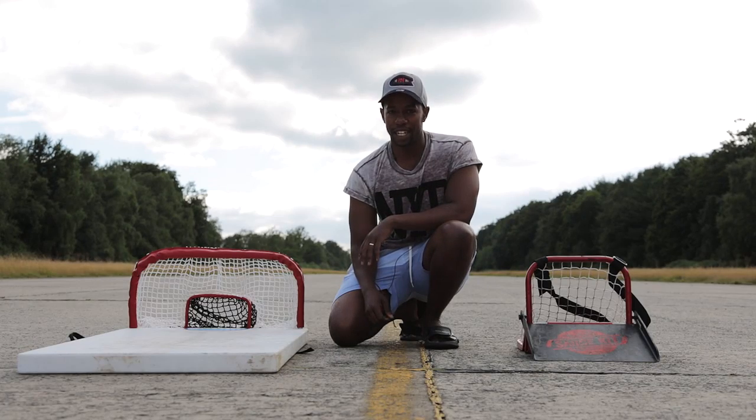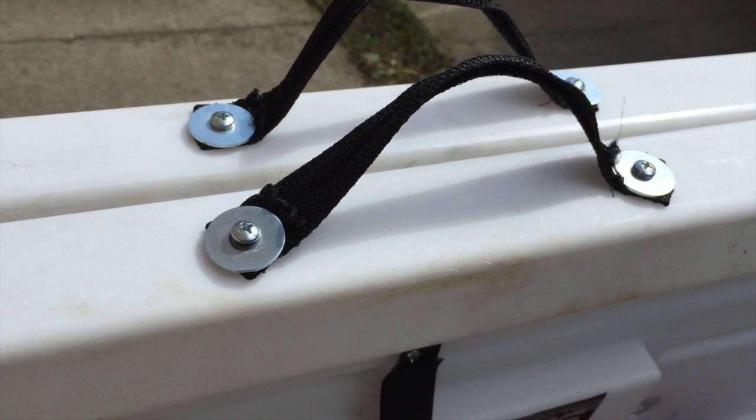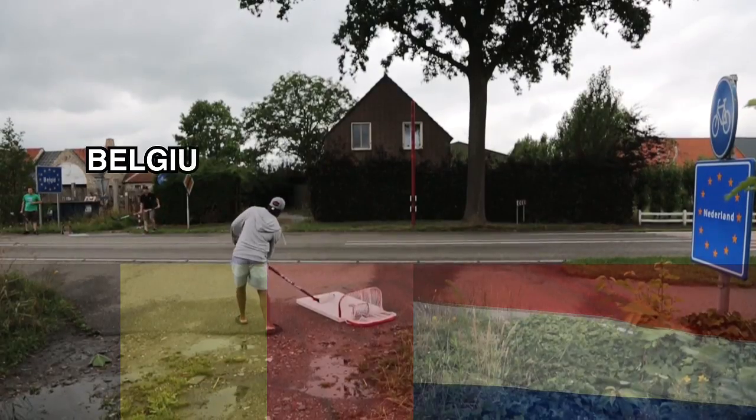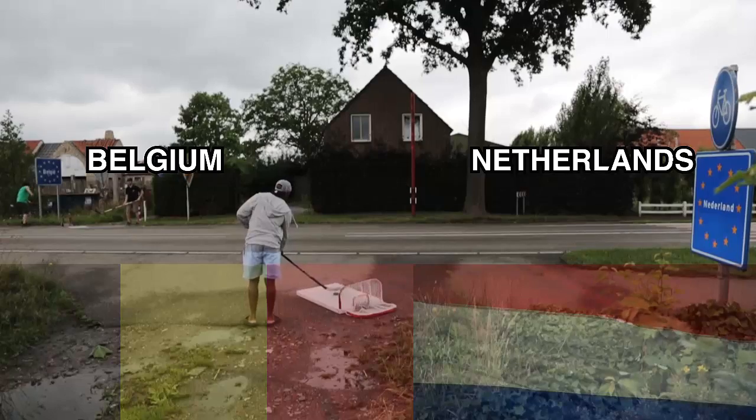Another point's also going to be the attention to detail. When you look at some of the screws and the finishings on the saucer toss, you'd expect them to be finished to a little bit of a higher standard. You can see some screws exposed, the straps don't look very secure, although they haven't broken yet.